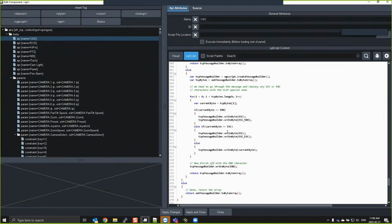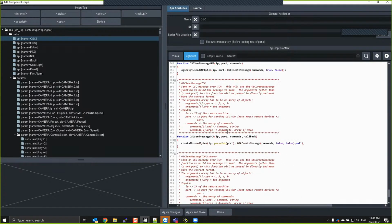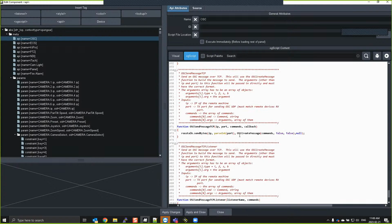A lot of things use OSC. Yeah. So this is just JavaScript to be able to send the bytes out in the format that OSC takes. You can also use intermediate things. I forget what it's called, but there's that thing where you log into the website, and it gives you a bunch of buttons. You can program the buttons to do pretty much anything.